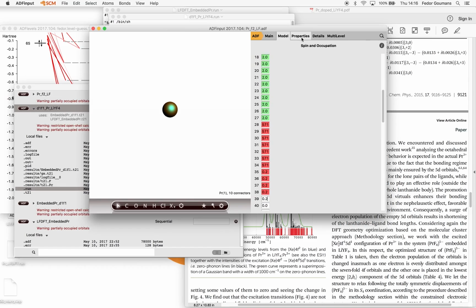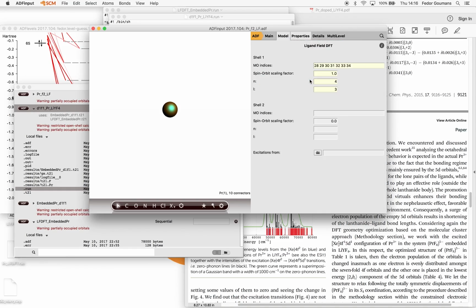And now we can run in Ligand Field DFT an excitation calculation. So we input here 35, 36, 37, 38, 39, which are the 5d orbitals. Again, we want to include spin-orbit coupling, main quantum number, since it's 5d, is 5, and d means angular momentum, orbital angular momentum, L equals 2.